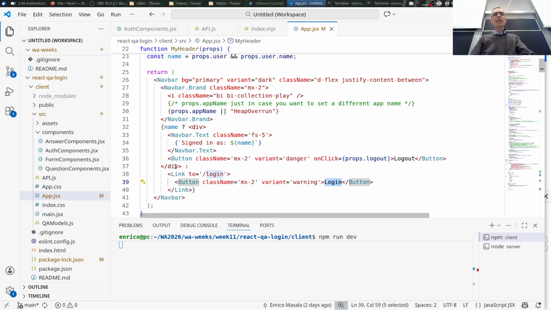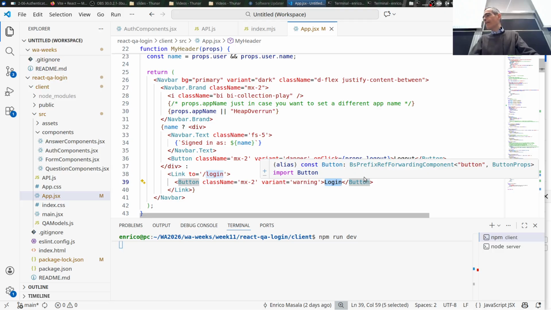The button with login, it's a link, it goes to login. The button with logout, it will call props logout, which is not yet passed at the moment, okay? So not yet implemented. Okay, good. So we have a login now, and it's mostly working.